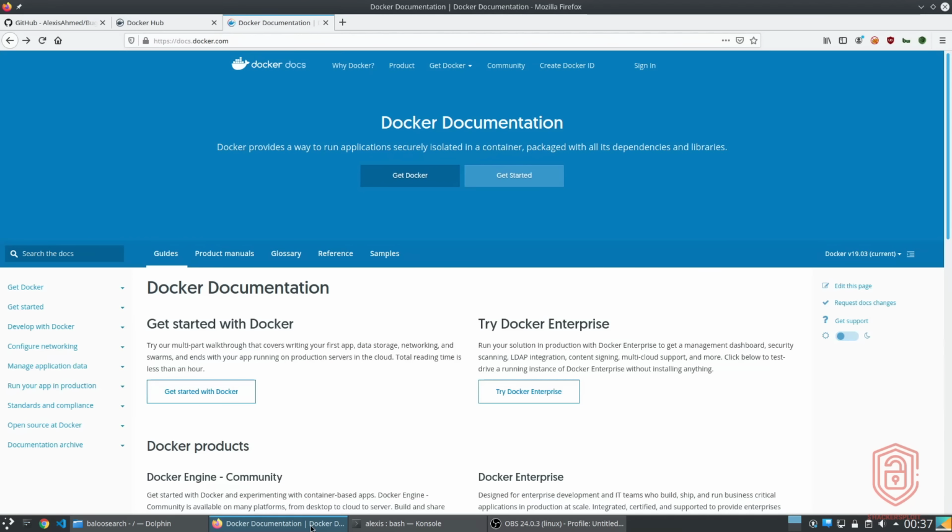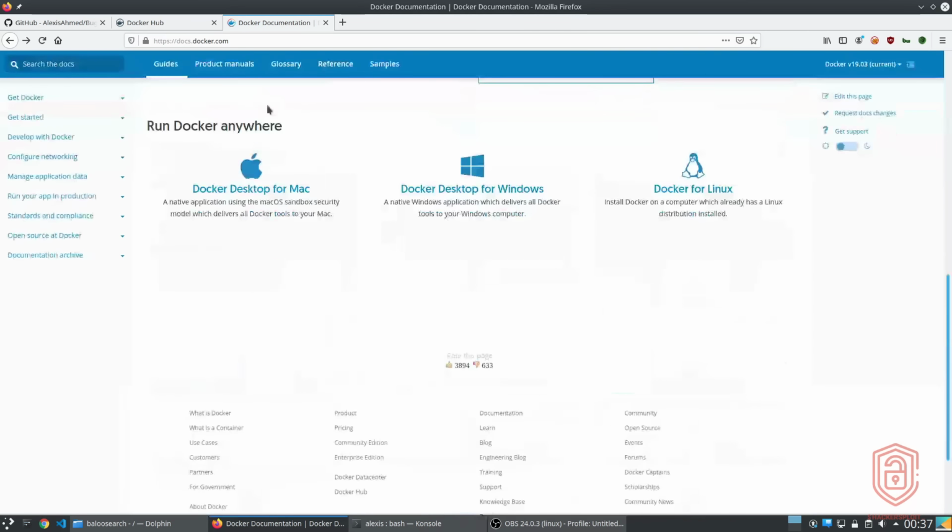All right, so the first thing we want to do is take a look at the installation process. To do this, you want to head over to docs.docker.com. Now, I'm currently running Ubuntu. This is the Docker documentation repository, and you'll find the installation instructions for Windows, Mac, and Linux here. So if you're running Docker on Windows, go ahead and do that. If you're running it on Linux, you get the idea, and also for Mac.